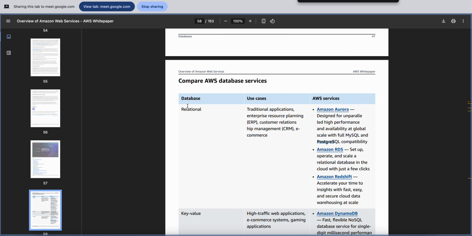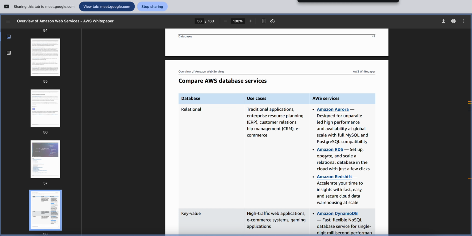So when it comes to databases, for relational we have these types of databases: Amazon Aurora, Amazon RDS, Redshift. These are created by Amazon. Earlier we only had RDS, but now with Aurora it provides high performance for MySQL and PostgreSQL. PostgreSQL and MySQL are compatible with Aurora as well, but RDS is the legacy one, where we have availability for all the relational databases.